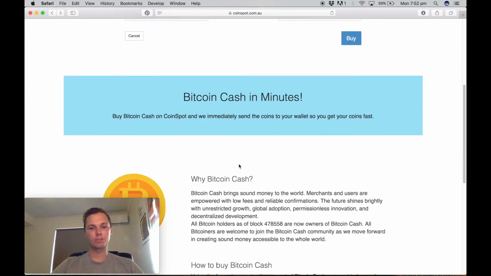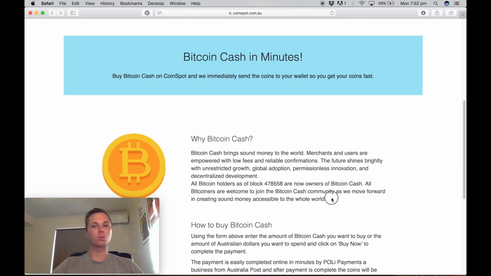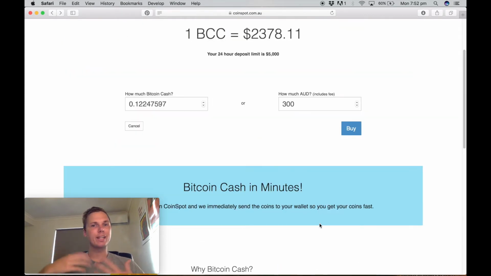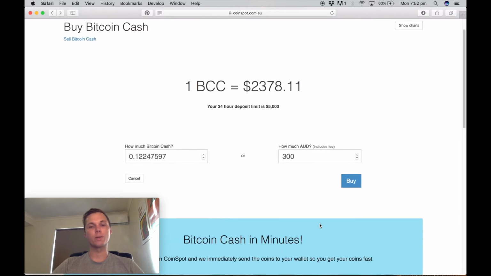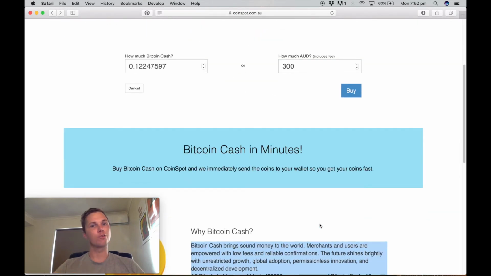And if you wanted to read a bit further down, it gives you a really brief description of what Bitcoin Cash is. If you're going to buy any cryptocurrency, I highly recommend you do your research, you understand the technology, you understand the vision of the coin, and go as deep as you can, understanding the fundamentals and the principles of what they're trying to do with the coin. Because I believe in doing that, you really minimize your risk in trading cryptocurrency.